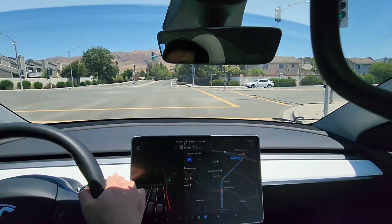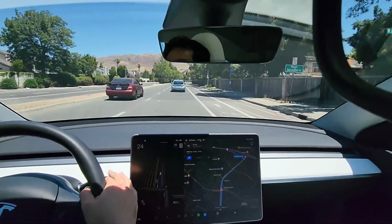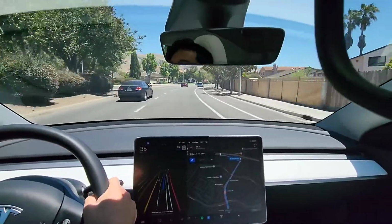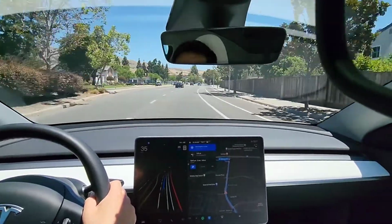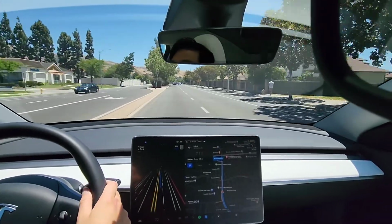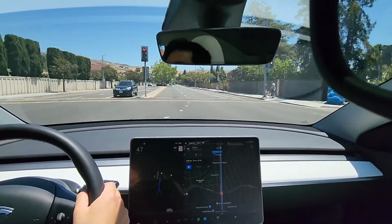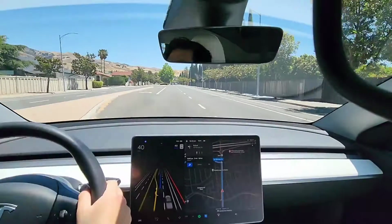And this lane is a bit tricky because it slightly curves to the left, and cars like that don't know how to drive. They were in the left one and they moved all the way to the right one. So that person doesn't know how to drive. Whoa, where was it going? Okay. And that car's trying to go in my lane. Okay, they waited. I'm going to speed it up to 40. Go! Okay. Keep going.